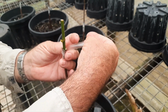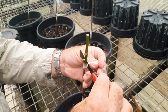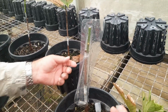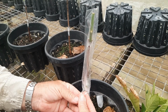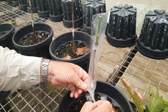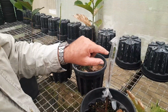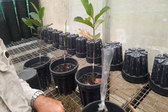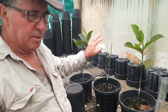Obviously we wouldn't be doing 2 grafts like this on the same rootstock, but this is just to show you the different techniques. And then what we will do, we want to keep the moisture in here. This is grafting tape just around the base. It helps to keep the moisture in there, and this would stay on maybe a week, 2 weeks. Just ease that up so that it's not resting on the top, and that just helps this from drying out. You can wrap the scion wood with parafilm if you want, but I just find this is easier, quicker. This one here I did about 10 days ago, and it's got buds pushing now. So that's the wedge graft or cleft graft.